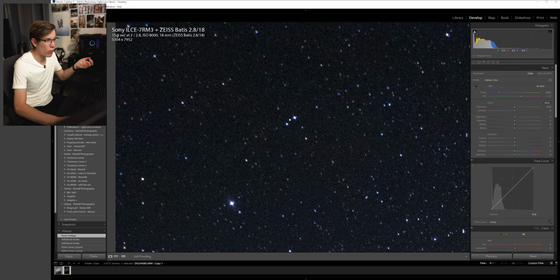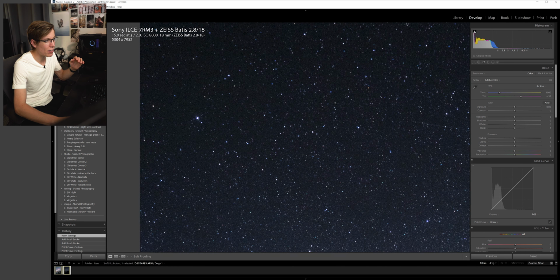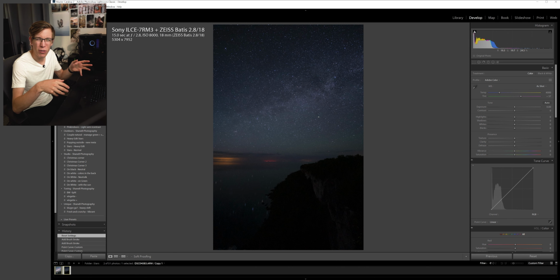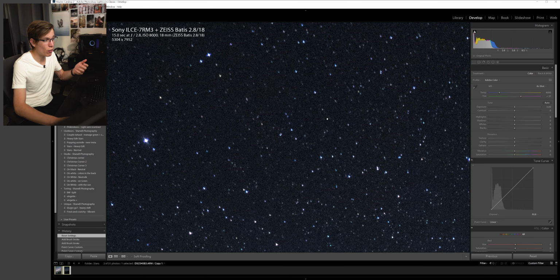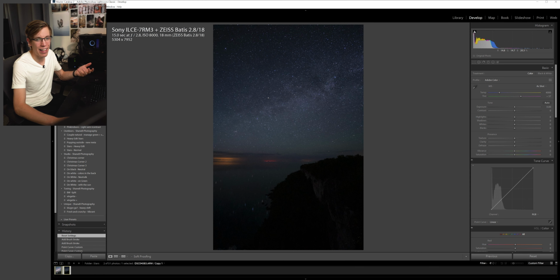And in the top left corner, you can see there is a teeny bit of coma, which is when you have a little bit of longitudinal aberration in the stars. It results from imperfections in the camera lens. My Zeiss Batis is quite good in having very minimal coma, and it's only really noticeable in the extreme edges of the image, and even then, it's being nitpicky. However, it does exist in the image.